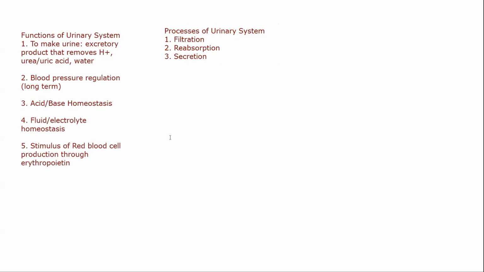Filtration, reabsorption, and secretion. Through those three processes, we're going to be able to do these four over here, except for the fifth one. The secretion of erythropoietin is independent of these three processes. I guess it's still secretion, but that's not tubular secretion, so a little bit different. All right. Anybody have any questions on this? So please remember this forever. Don't ever forget it.